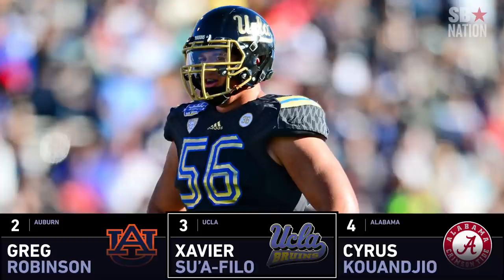Xavier Su'a-Filo at three. Yes. Guards don't ordinarily rate as highly as tackles. You don't see him go in the first round too often. Last year with two in the top 10, Chance Warmack, Jonathan Cooper. Very unusual. Is he first round ready? Yeah, I think so. Just because he's so versatile at guard, he has tackle experience and guard experience, so he can step in in case of an injury or if a tackle is awful, like we've seen. And Su'a-Filo can move. He can actually get to the second level really nicely. It's a nice year for guards. It's Su'a-Filo, Yankey, and Martin, and they're sort of 1A, 1B, and 1C. All right. So there's that.